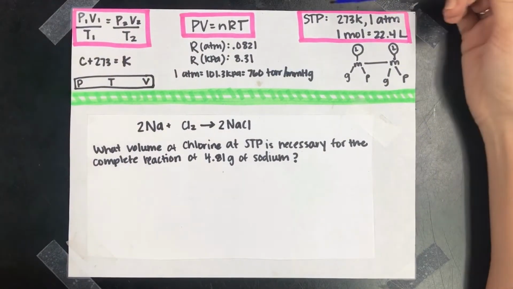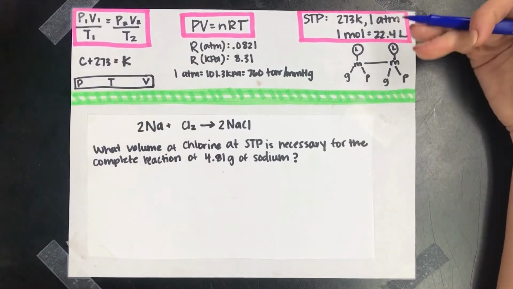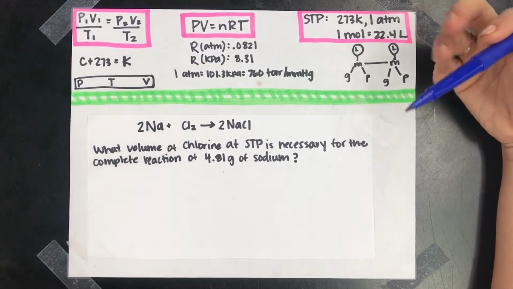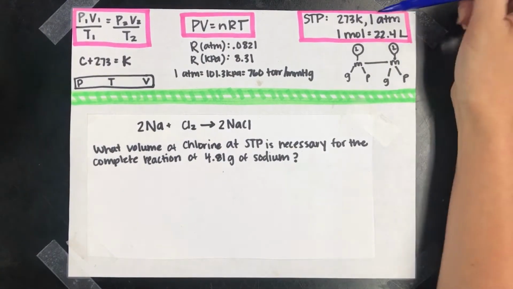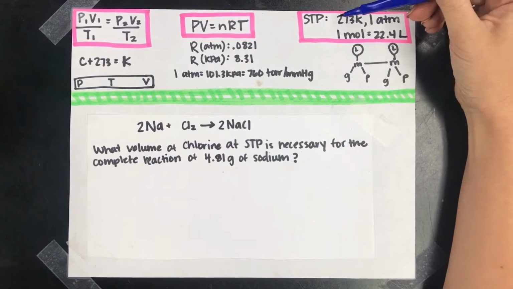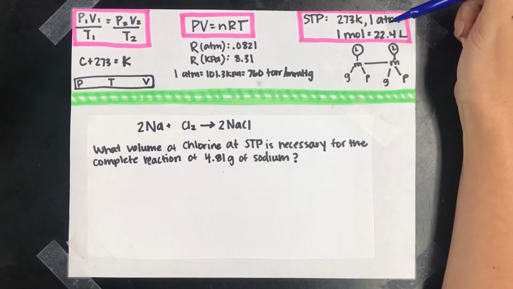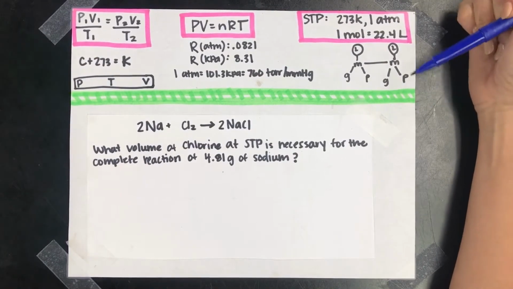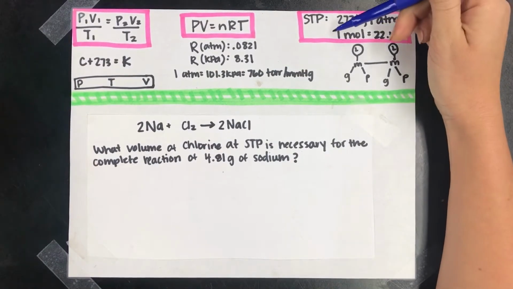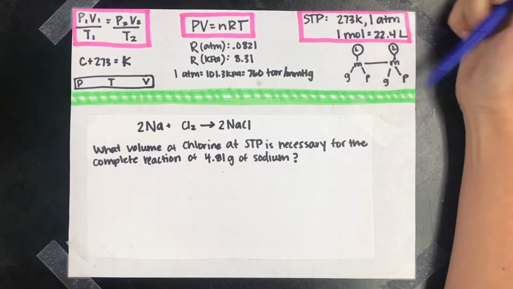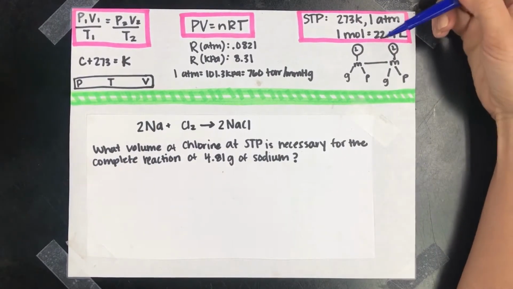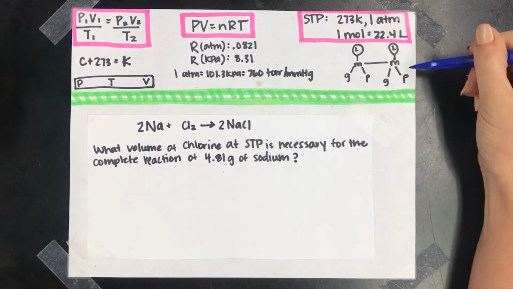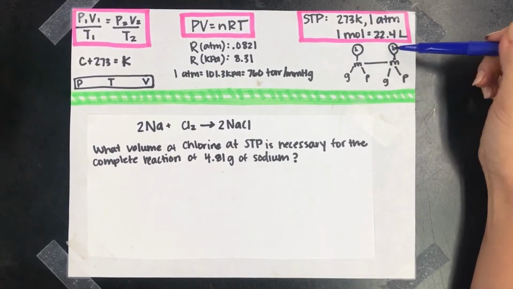Okay, STP, standard temperature and pressure, these are set conditions that we can use to compare lots of different gases. If something is at standard temperature and pressure, or STP, we assume that the temperature is 273 K or 0 degrees Celsius, and 1 atmosphere or 101.3 kPa or 760 torr, millimeters of mercury. And this is the important part. 1 mole of any gas at STP will be equivalent to 22.4 liters. So this is a volume unit. As you can see, we have a little double mole mountain here with 2 little balloons for liters of gas.